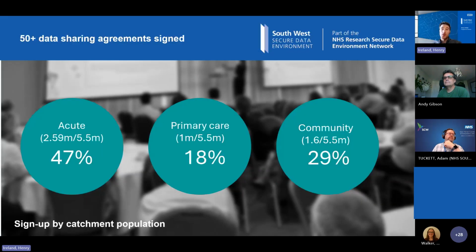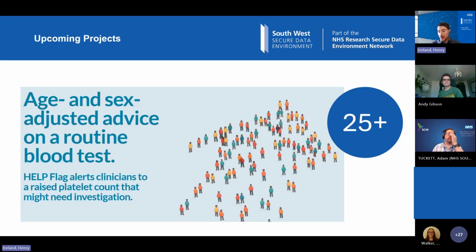And apart from those core leadership organisations, we have about 50 different organisations that are already participating in the SDE. A lot of those are acute trusts. We have quite a lot of primary care sign up, particularly in the Bristol area, and increasingly community trusts. We recently ran a funding call, which also helped to support voluntary sector organisations to sign data sharing agreements with the SDE. So we are working in this space, but would really like to do a lot more. And that's part of the reason why we want to do this webinar today, to hear from you and also help raise awareness on how you can get involved.